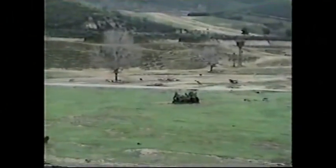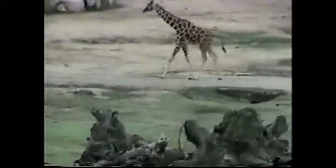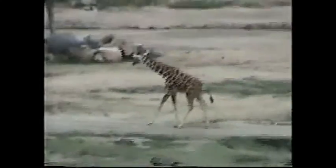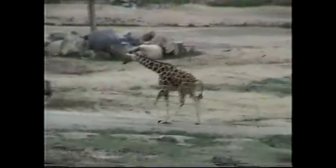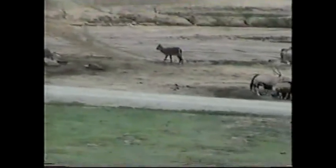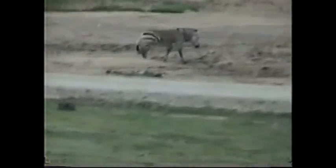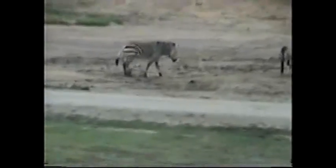These are called mountain zebra, and if you look around, you'll see about half a dozen of them down at the riverbed. But look how they've spread out a little bit. You see, this is the difference. Mountain zebra are just as likely to get into a fight, but they're not as likely to gang up on their neighbors. And that's simply because mountain zebra don't even like each other very much, so they tend to be a lot more solitary. If they do get into mischief, they'll at least do it by themselves rather than as part of a group effort.